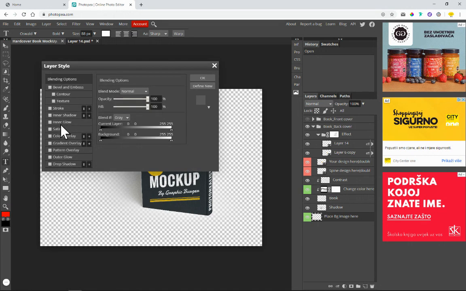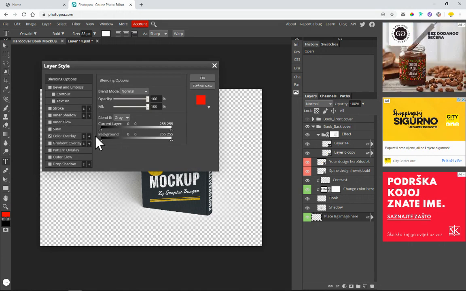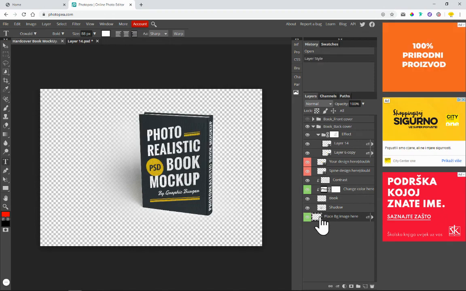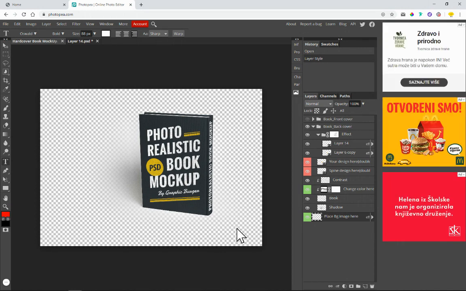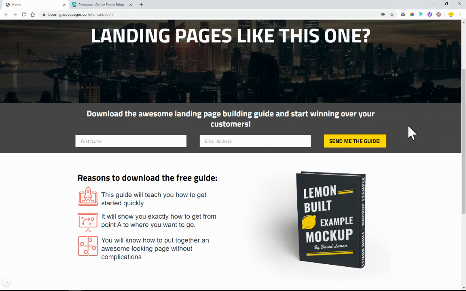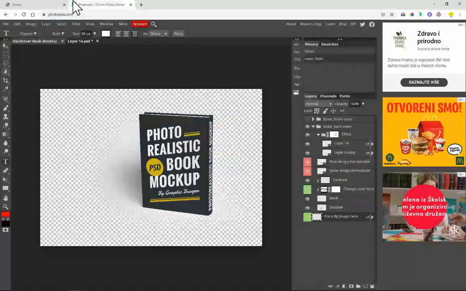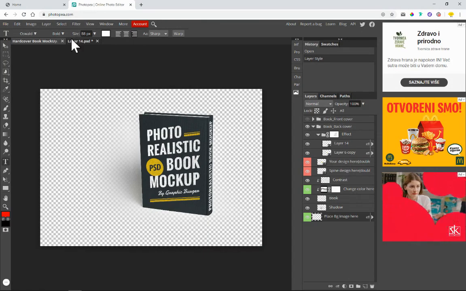Let me just put a color overlay. Yeah, it didn't work anyway. So basically, in case you have your page design and you put this over it, everything that is transparent except the book and the shadow will appear, and there will be no colors around it.